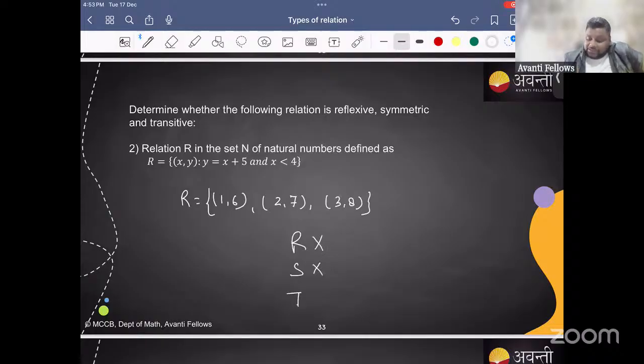Now see, it is transitive. (1,6) is here, but there is no (6,5) for which I will look for (1,5). So that process of checking for transitive has not been started. So it is by default transitive. Even if I give you a relation, say an empty relation, I will say this relation is not reflexive, but it will be definitely symmetric and transitive. Got that?